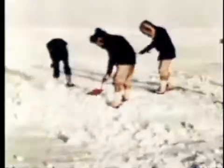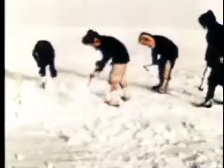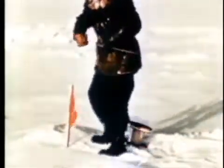Instructions are received to clear a landing strip for the P-2V. All hands help level snowdrifts and small ice hummocks. After the runway is smooth, it is marked with bright red flags. Never had any plane looked so good to the handful of men of the flying laboratory. A signal fire is started with burnable gear too heavy to be evacuated by air. The smoke helps the P-2V to keep the spot in sight and enables the pilot to judge wind conditions.